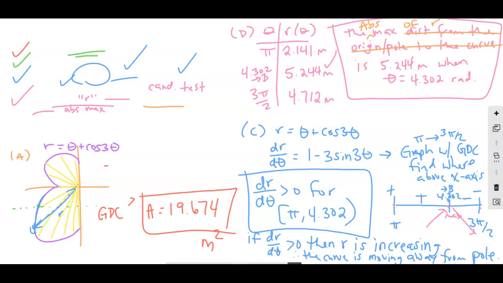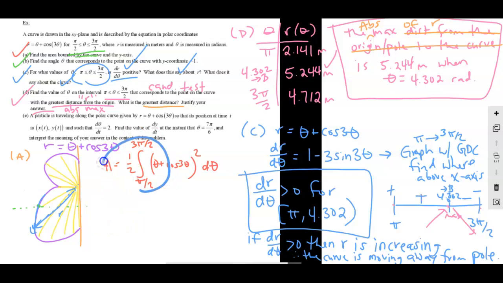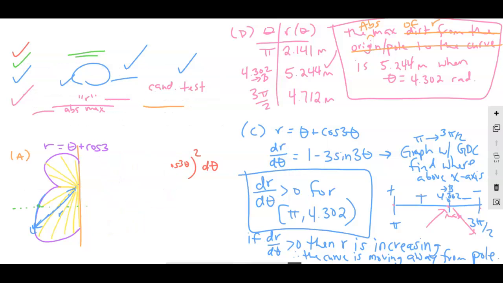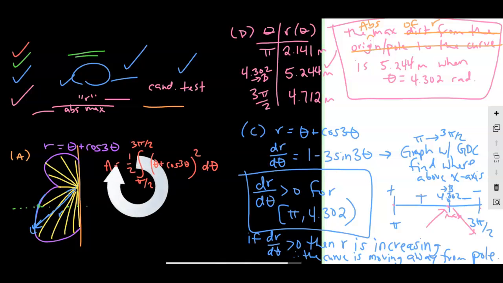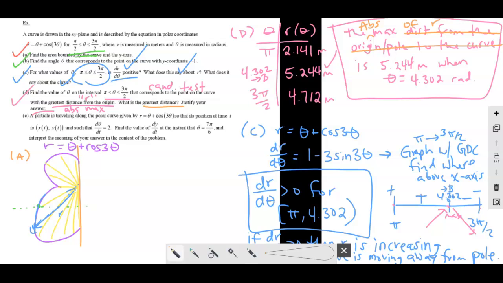Let's get rid of this. Nope, that's not what I wanted to do. Let's see if this is going to work. Really? Why are you doing this to me? I'm so tired of this school year. It's almost over though. That's very good news. All right, here we go. Let's do this one in dark green.